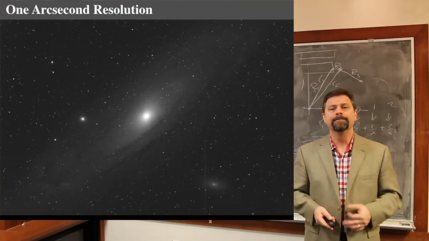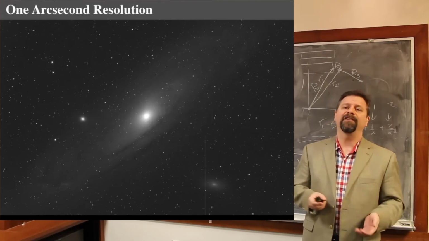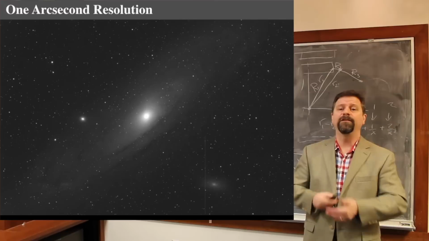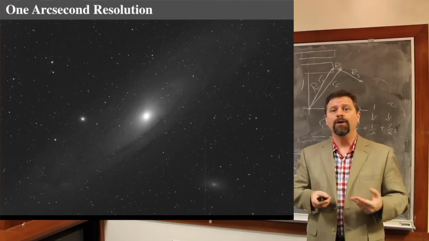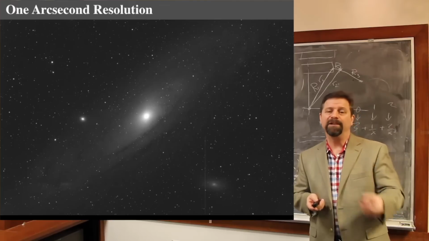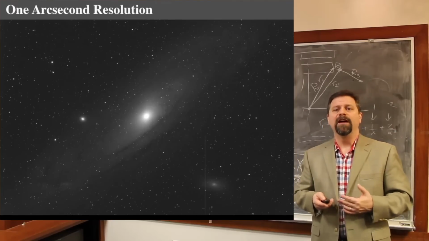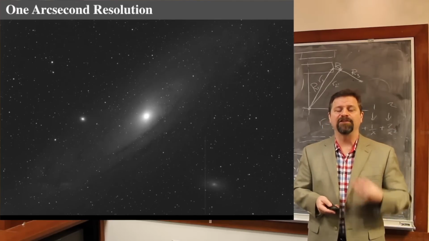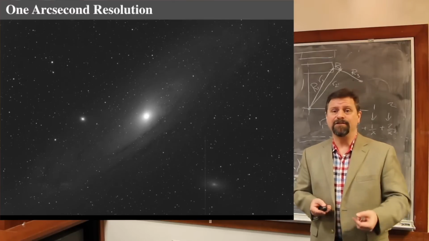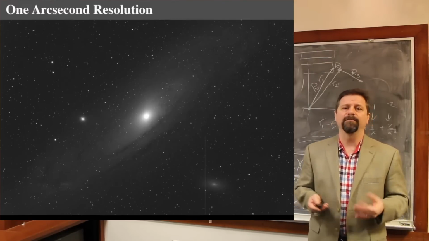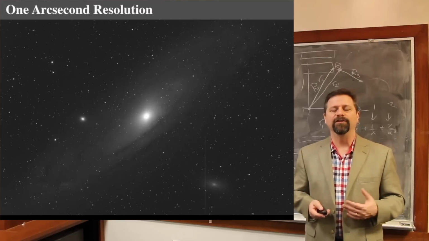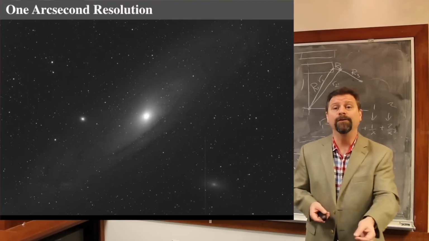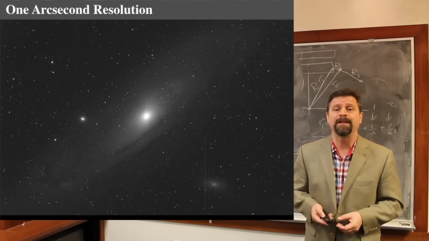Now we can distinguish gas clouds inside of the Andromeda Galaxy. We can distinguish distant stars that are still in the Milky Way. We can see faint things that don't get blended in with other things. So the resolution of an object allows us to separate things. So if we start again from 10 arc second resolution, it's really fuzzy, and then when we get down to 1 arc second resolution, it becomes much clearer, and things that are closer together are separated.